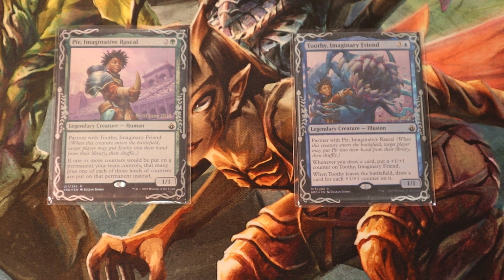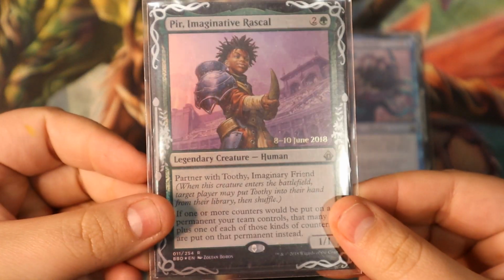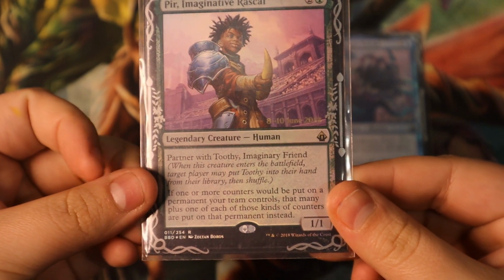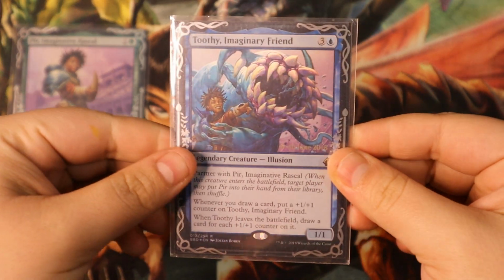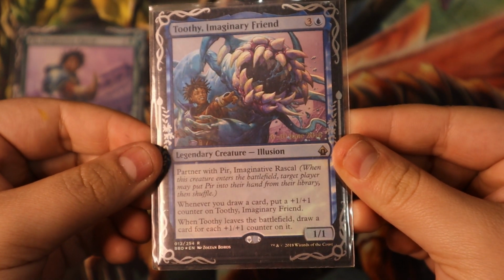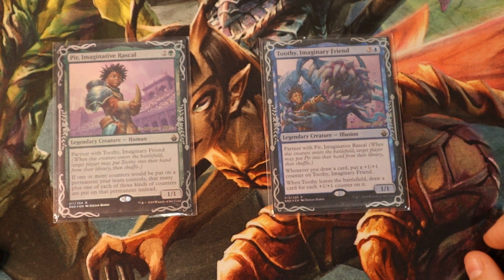Today I'm going to share with you my Pir and Toothy deck. Pir basically adds one additional counter to any permanent you would put a counter on. And Toothy, whenever you draw a card, you put a counter on him, and if he were to leave the battlefield, you draw cards equal to the amount of counters on him. Now, let's get into it.